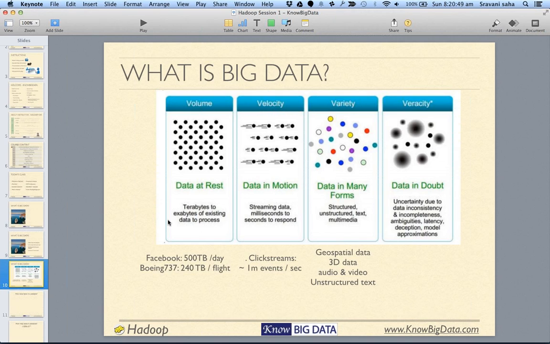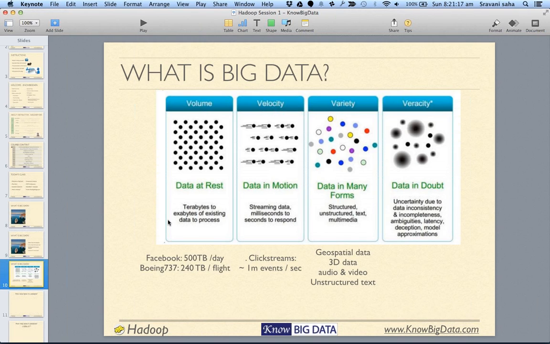How is it due to the variety? So imagine this, you have a huge Google Maps or huge maps data, and this maps data is in the geospatial form, as in you know the coordinates of various things, roads, and all kinds of traffic data.